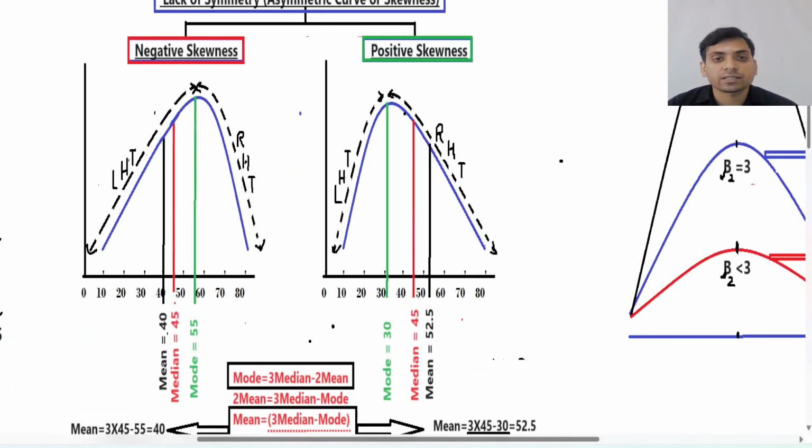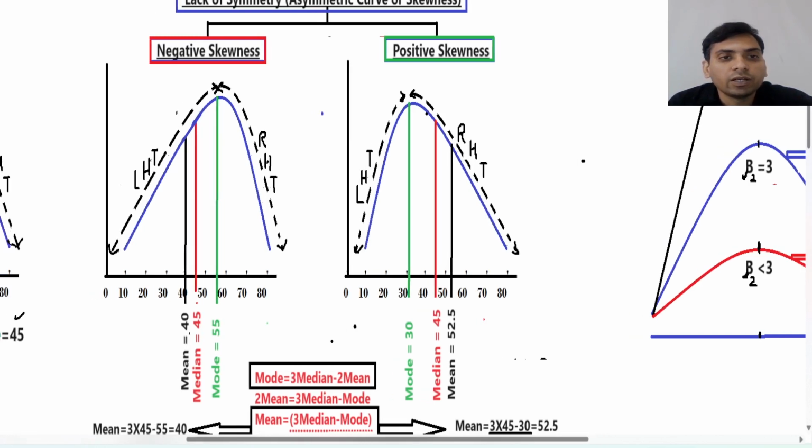But in these cases, we will now see why mean, median, and mode are not equal. In the first graph, this is the highest frequency and its location is approximately 55, so mode equals 55. In the second graph, the highest frequency location has a corresponding value of approximately 30, so for this graph mode equals 30. And as median is the center location, this is approximately 45 for this one, and again the middle location is approximately 45 for the other.